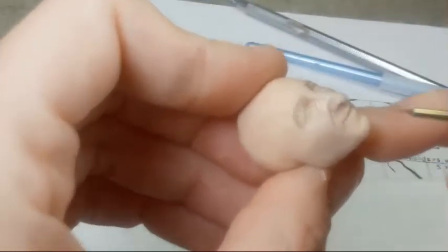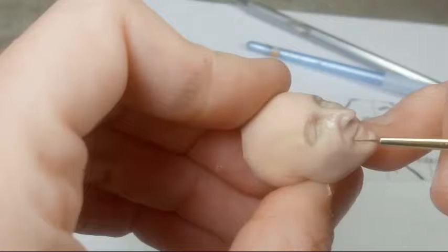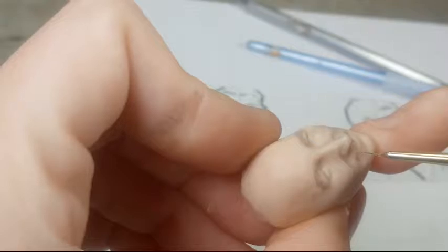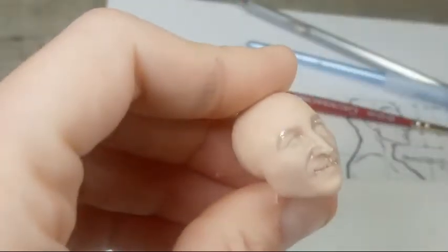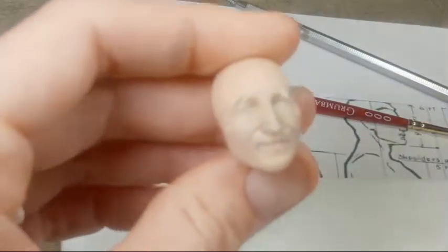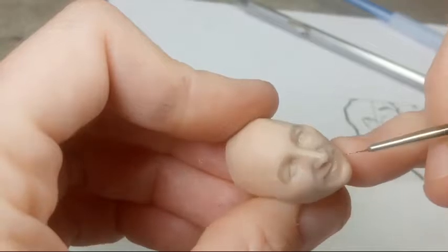I'm out of the camera. So I always put this darker, either if it's brown or this gray that we're using here, it doesn't matter what color. I always start putting depth. I hate this word, I can never get it right. But anyway, I always put the deeper parts of his face dark. That's going to show me better my sculpture, what I did, the shapes that I added to his face. So the corner of the mouth, inside the mouth, very carefully so as not to mess up the teeth.